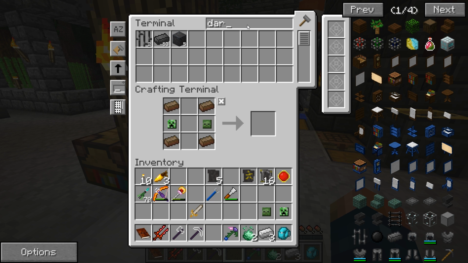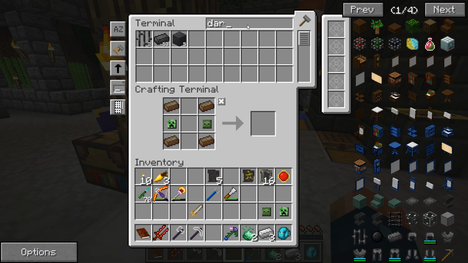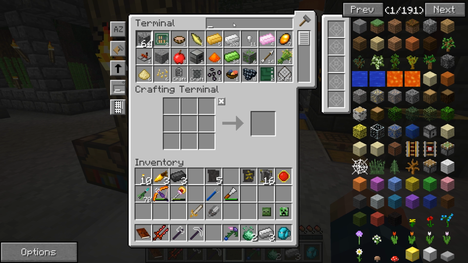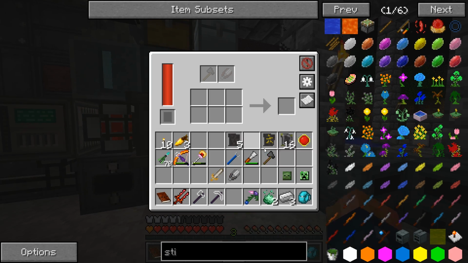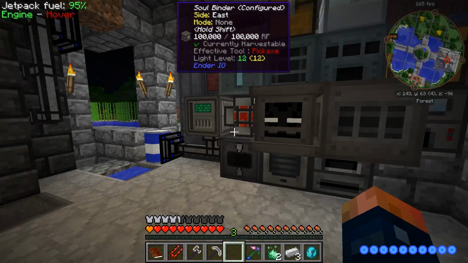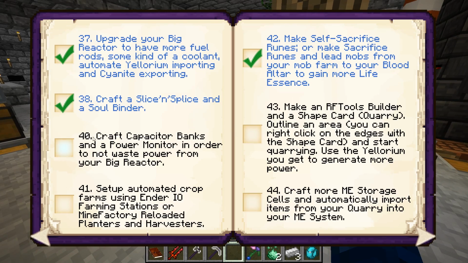Dark. Let's see. I'll take 1, 2, 3. 1, 2. Make our dark steel shears. And our dark steel axe. And make sure this has those in those. There we go. Awesome. So we can check that off the list. Craft capacitor banks. Okay, I'm not worried about that. Set up automated crop farms.